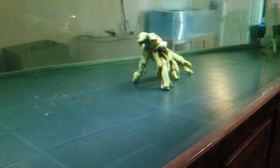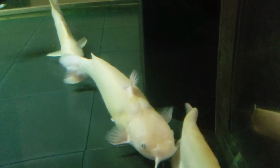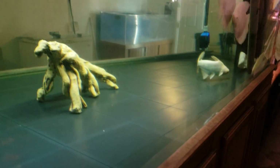Okay guys, water's all filled, fish are all in, the tiles are all in. Filled her back up and let it run for a little bit. You can see the tile cuts on there, all done, and we were able to piece together out of pieces that we had left here. I think it turned out really nice. Now all we gotta do is part 2 where we make it a nice Atlantis themed tank. You can see the cuts all across there. Very nice. It's all done and looks nice.